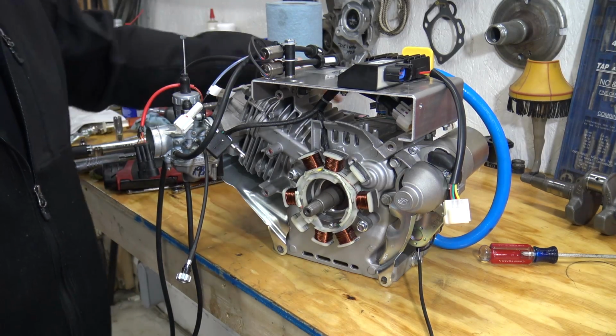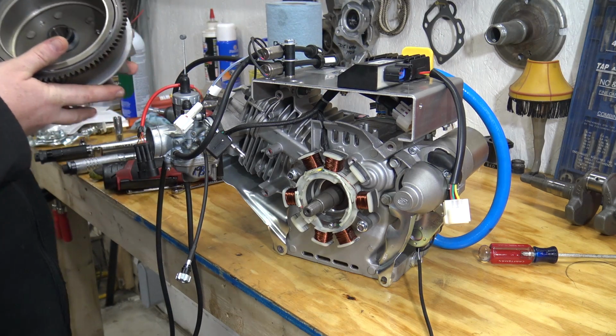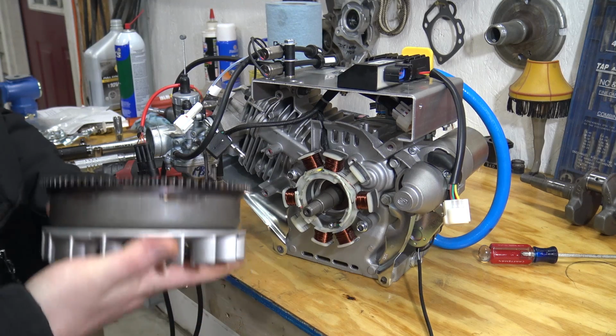Alright, now we've got that side cover torqued down, and the side cover torque was 20 foot-pounds instead of the standard 17, just because it has that oil pump system. Now we're going to slide the flywheel on.